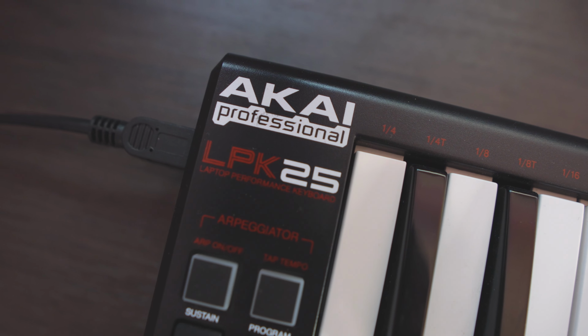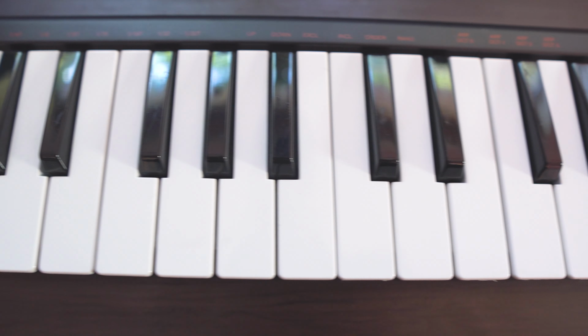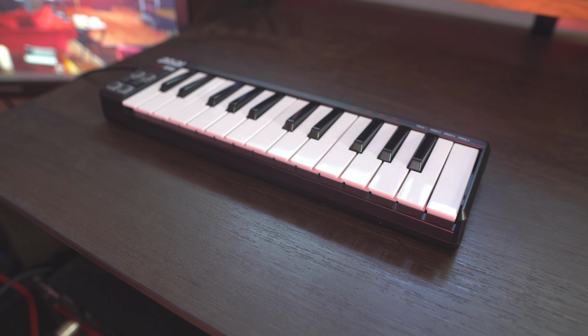All right, and on to my last keyboard / MIDI controller that you've probably seen a video or two on already. It's the Akai LPK25. This thing is a mini keyboard. It comes in incredibly handy. I like to take it with me when I travel because it slides right into my backpack. It is powered off USB, which is why it comes in so handy when I do take it traveling because I don't need a power supply for it.